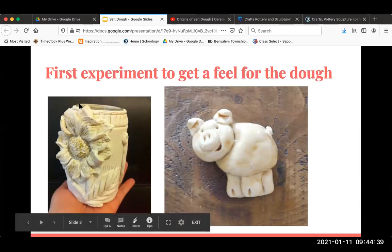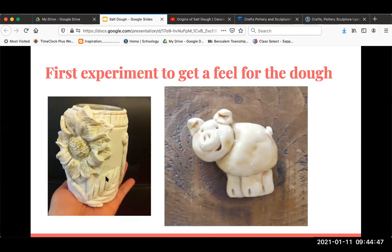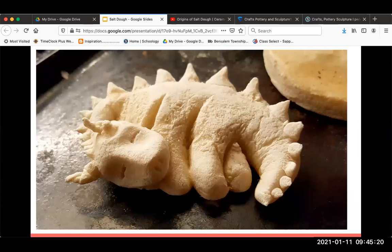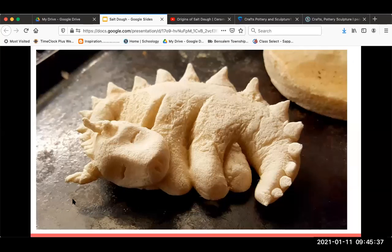Let me show you some examples. This little vase has a glass container on the inside that it's been formed around to give it dimension, with texture of flowers and petals added. The glass container is probably intended to stay in — it'll hold water. Then there's this cute little pig, a simple formation of an animal. And then this sleeping dragon — you can see the texture of the dough, which you can't really get rid of easily without adding too much water.